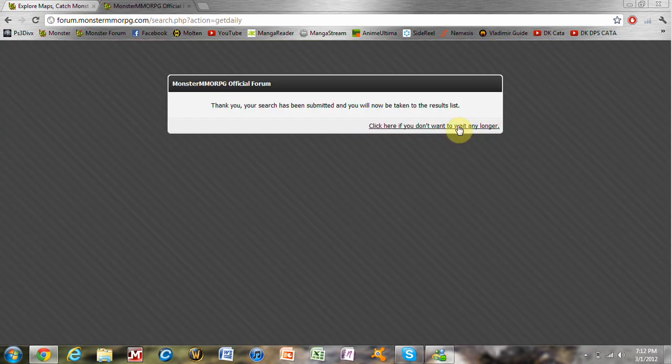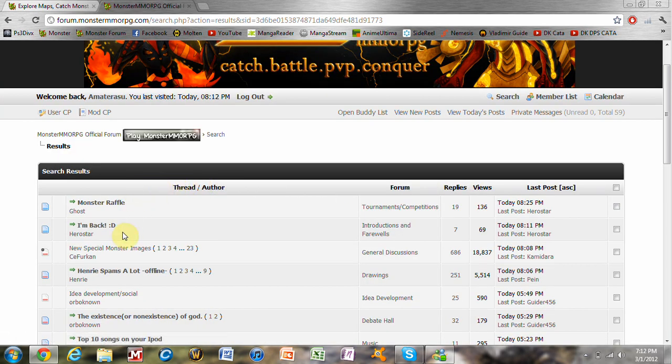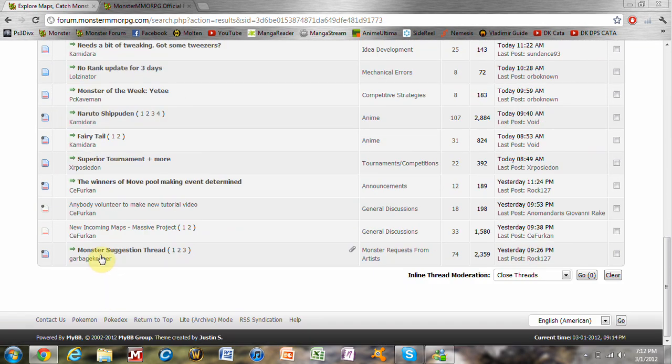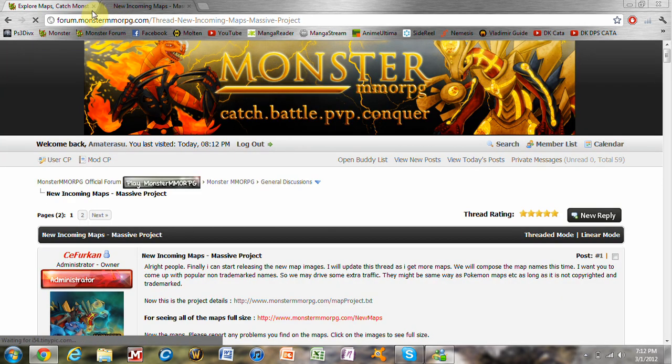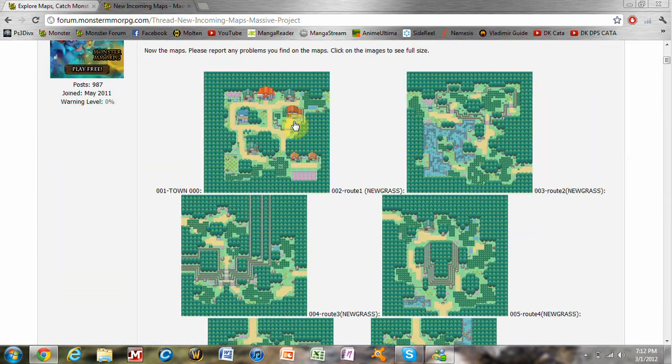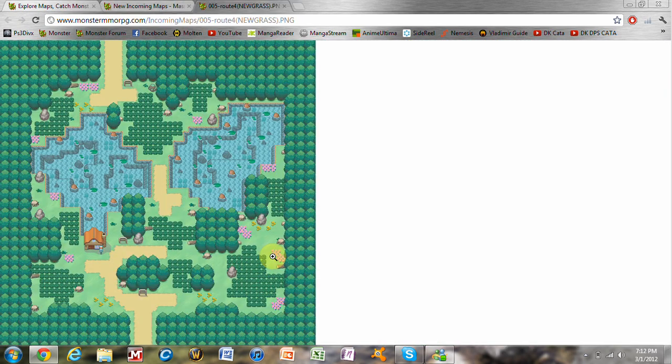Let's see if I could view today's posts. Monster Afro, I'm back. You can see all the insane little posts people put. Here's the new incoming maps, massive project. You can see there's a huge. Here's our maps now. Here's our maps in the future. It's a huge update. Look at the different details. It's insane, right? And you guys, it just makes me want to play this game even more, doesn't it?